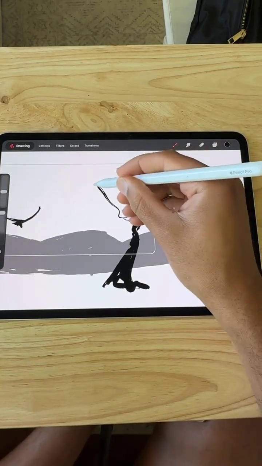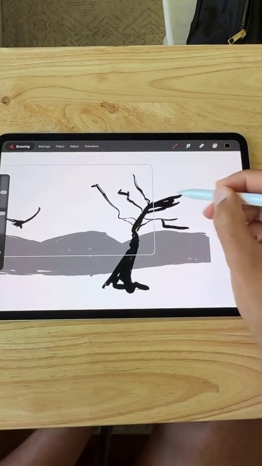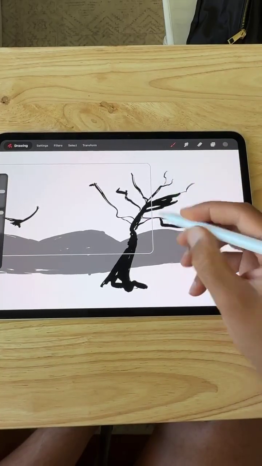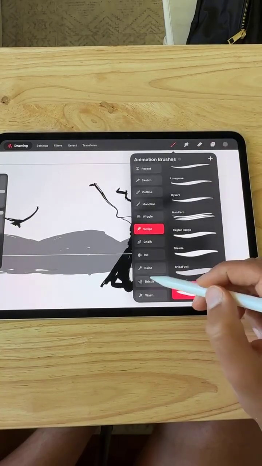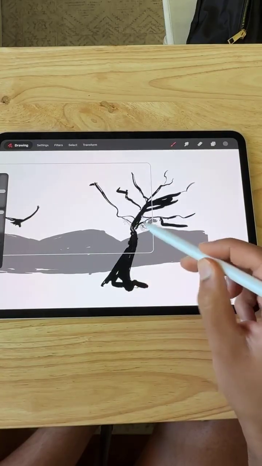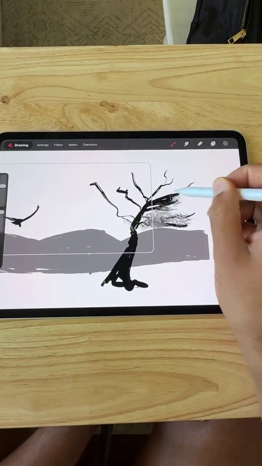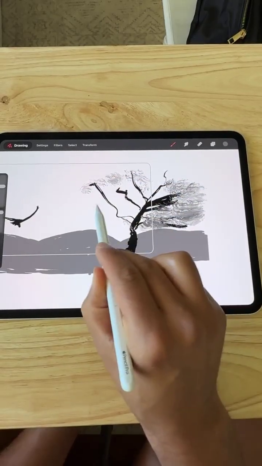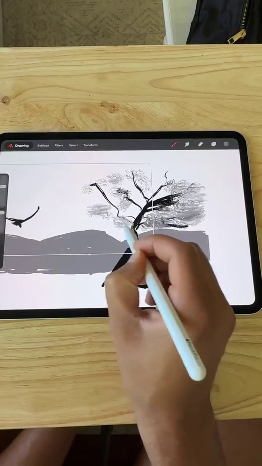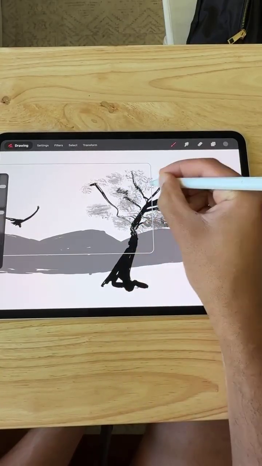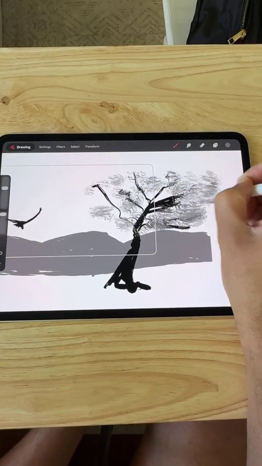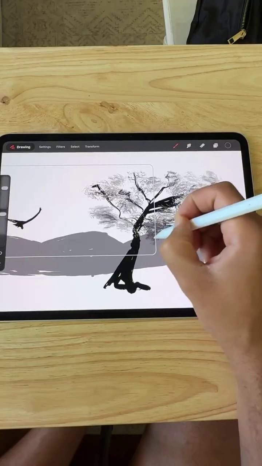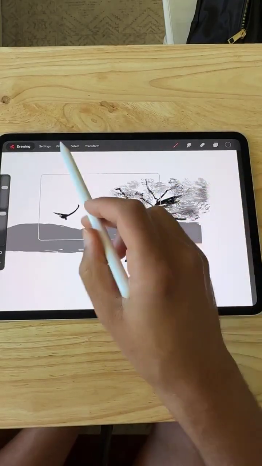Oh, thanks. I traced a bunch of footage of birds flying, and then now I'm just adding fun details. Okay, so if that's the kind of tree, let's do some leaves. I wonder if I have a nice brush for doing leaves. Oh, bristles. Oh, let's do some bristles. That might be great. Let's do some little bristly brushes or something. It's kind of like tree-like branches. Let's get some different shades in there. All right, we got a tree.